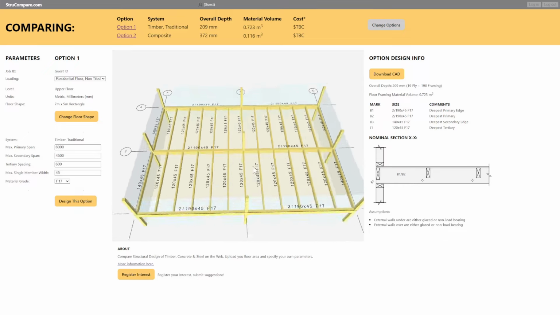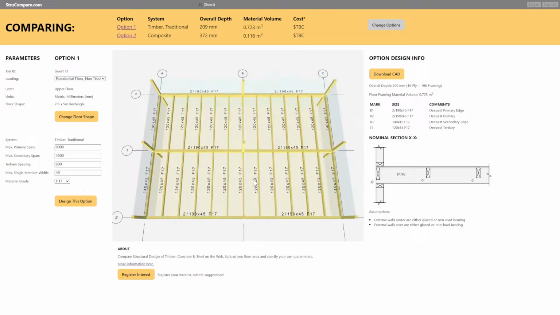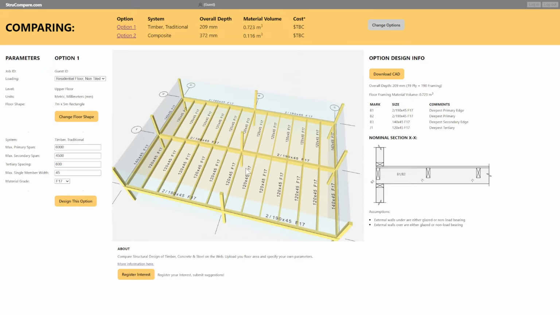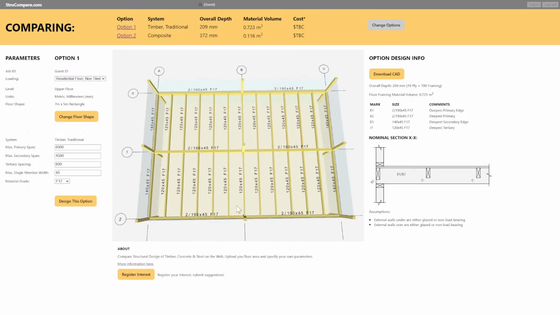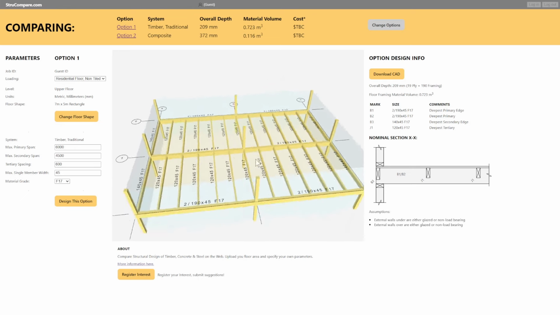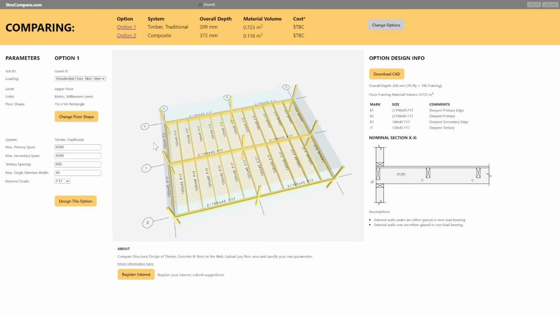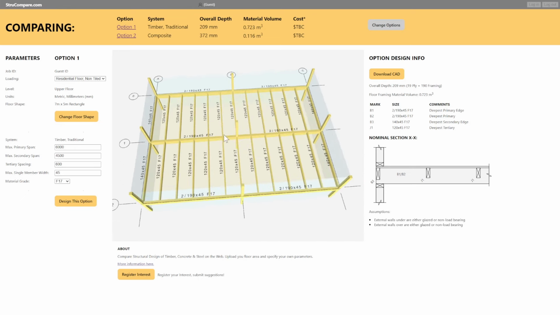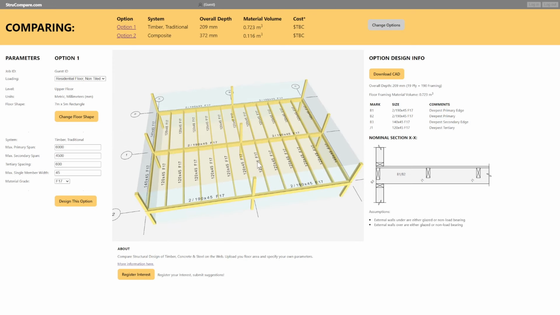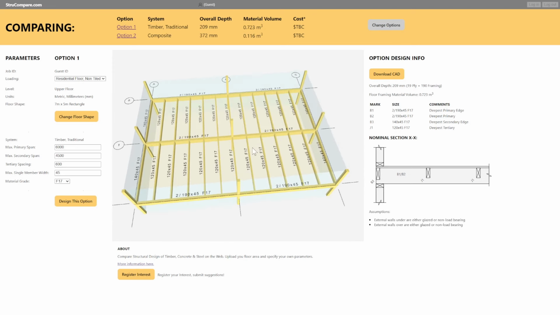Let us know what you think about this concept. It's currently under development, as I said, so we would appreciate suggestions. If you have any ideas, things you want to see, especially if you're an architect, maybe an architect would be interested in this information. Please register your interest or just send us a message and let us know. Thanks.